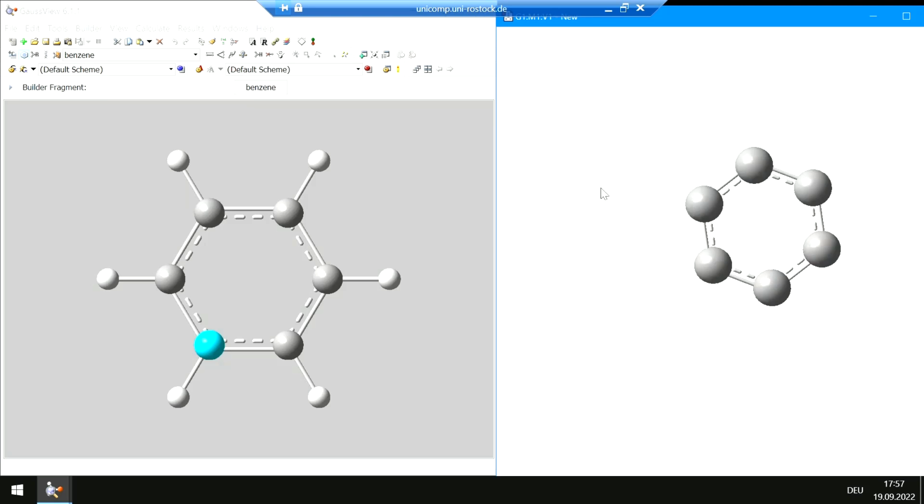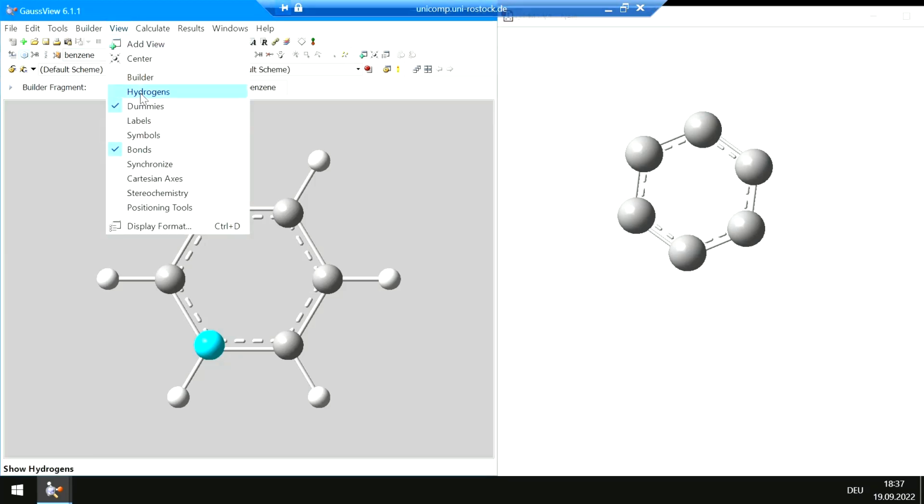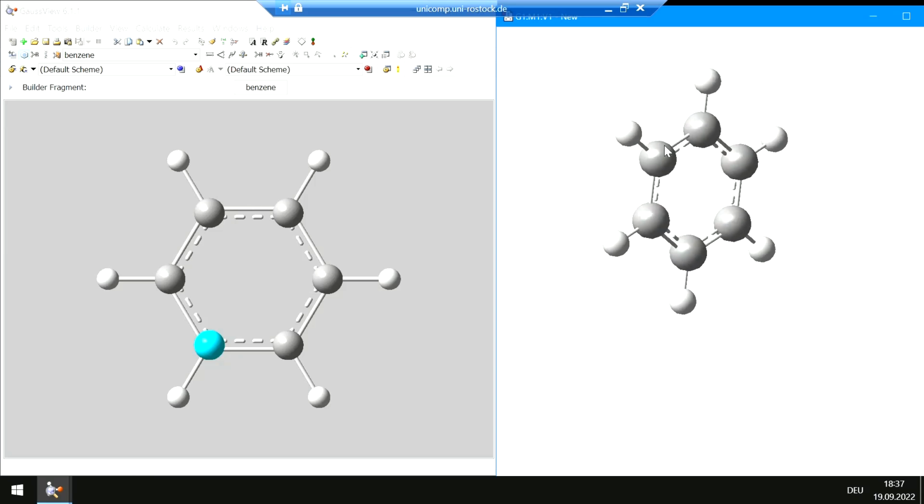For example, when you draw the benzene molecule in your notebooks, you do not draw the hydrogens. It is understood that they are present, but you do not want to show them. Just like that, we have hidden the hydrogen atoms from here. Okay, let me put the hydrogens back. Yeah, so this is how it looks back in its original form.